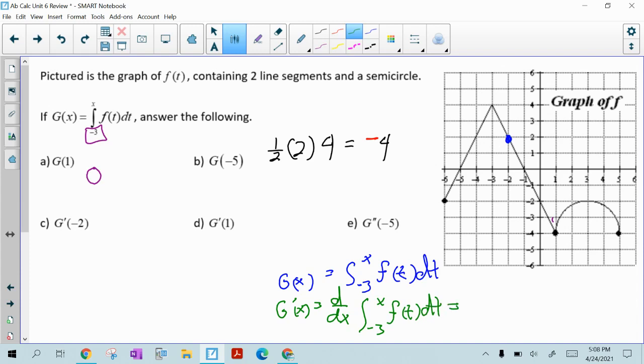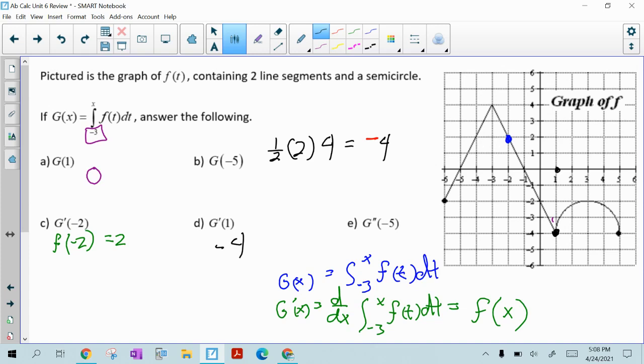And wait, that's the fundamental theorem of calculus, so that's just going to get me what is f of x on that. So I'm going to just say, well, what is f of -2? And I'm hoping people immediately say, I'm looking at a value of 2, and we're good. Next, same sort of thing, we're looking at 1, and we're going to say, well, what is f of 1? I'm looking down here, and I'm looking at -4.